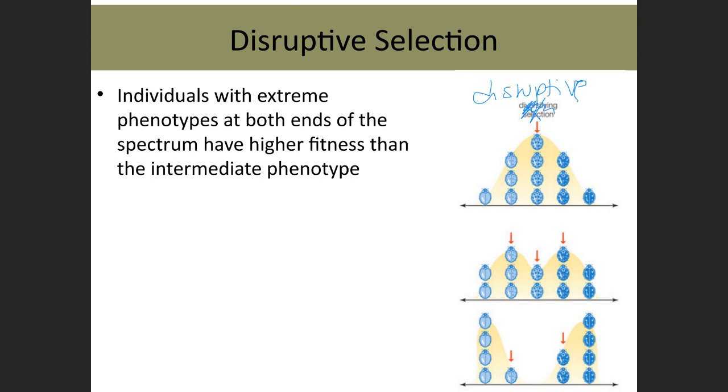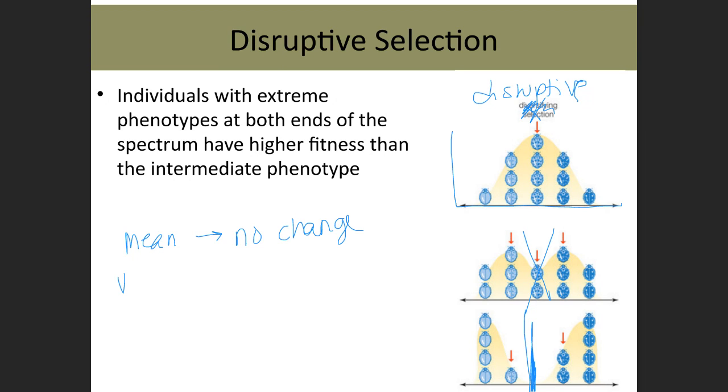And the reason is because we're kind of increasing our diversity here, right? Or at least we're maintaining our diversity in this population. The middle is getting kind of wiped out. Those are the least fit, but both extremes are fit. So if we think about this, did our mean change? If we add it up and then divide by how many individuals there are, our mean did not change. The mean is still right in the middle. It's just that there's nobody there, right? So that's still our mean size. It's just that everybody's either to the right or the left of it.